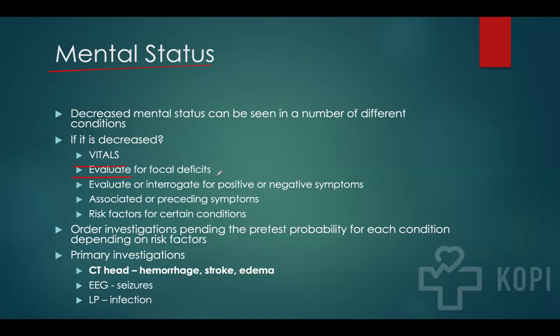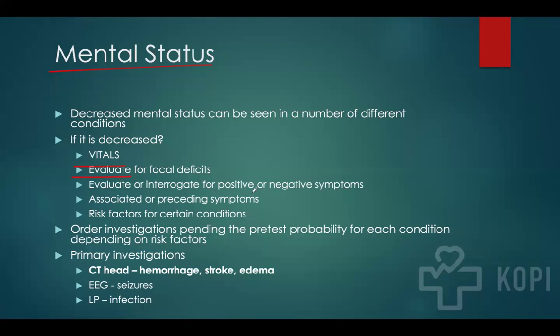I ask the patient to move all four extremities. I ask them to follow commands to all four extremities. If they're able to do that, then I ask them to follow commands to specific cognitive processes. Show me a thumbs up, show me two fingers, touch your finger to your nose. And if they're able to do that with all four extremities, but they're still altered, then the list of things that you're thinking about becomes shorter. And that moves the needle in terms of your pretest probability.